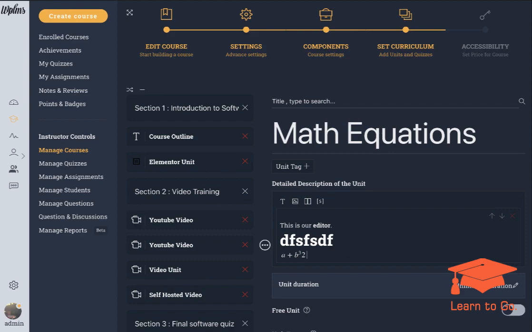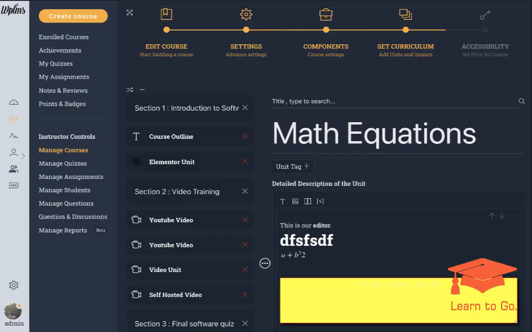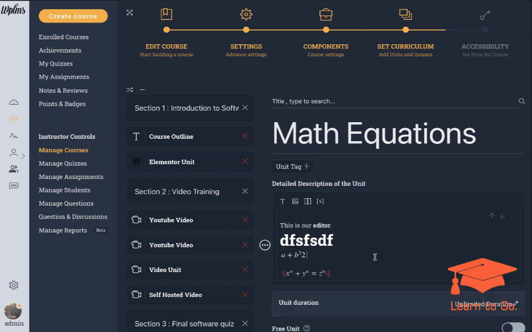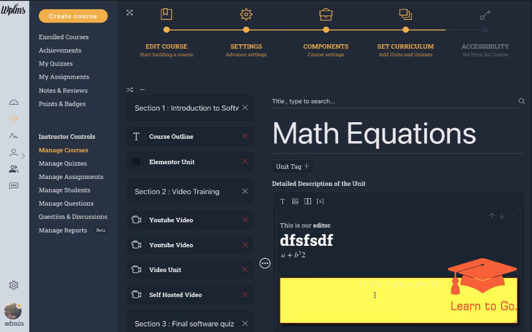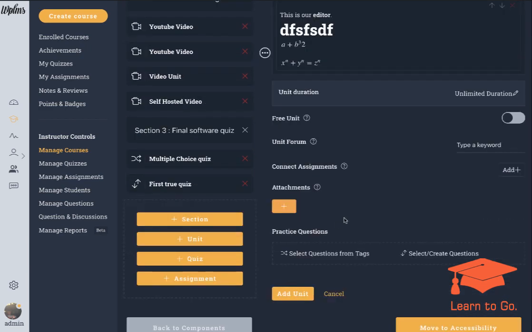So let's copy some complex formula and see how it works. And we press $, and we paste the equation, and here you can see that the additional slashes are not required for adding the math equation.